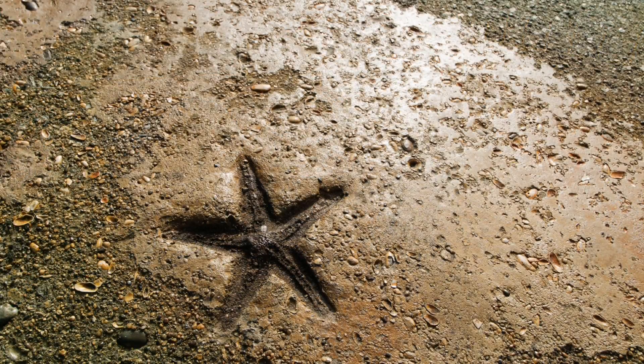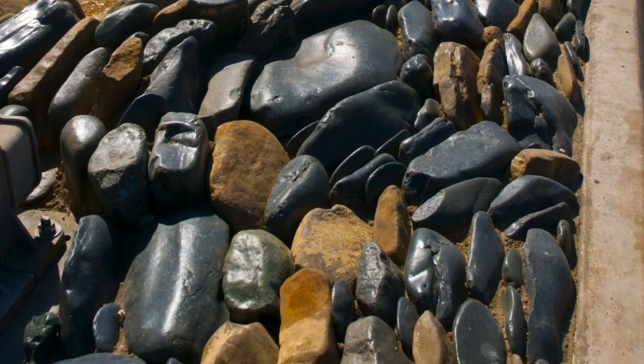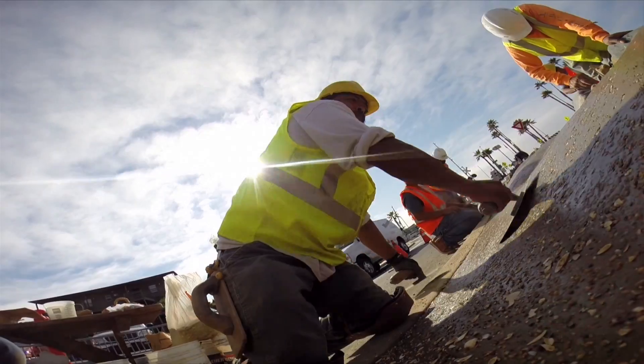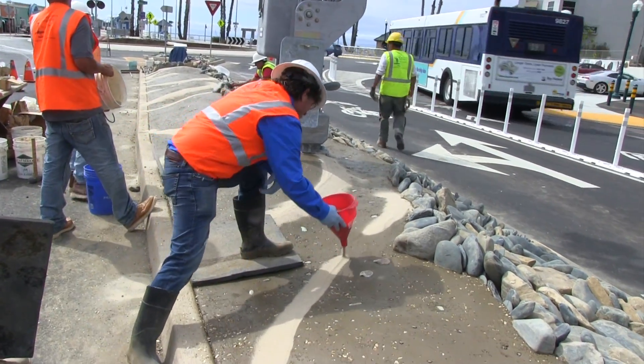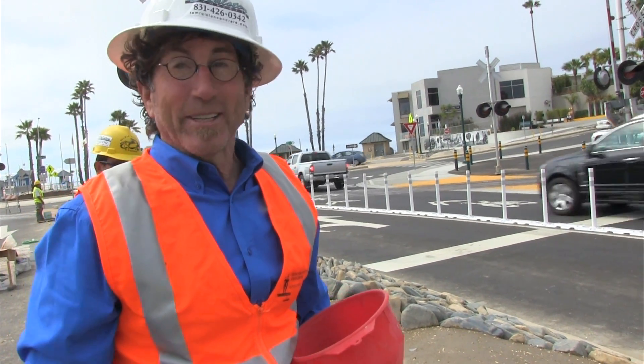The innovative process was the result of extensive testing and practice done in our yard. When you're solving a problem in an industrial way, a commercial way, I believe it's very important to make it as beautiful as you can as well. But it's not completely formed until I actually start doing it and I just feel it.